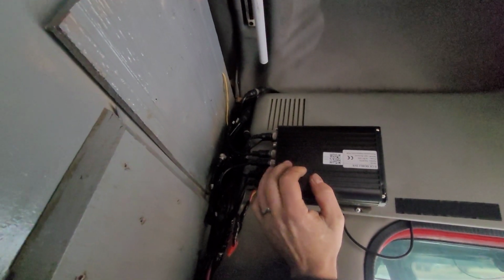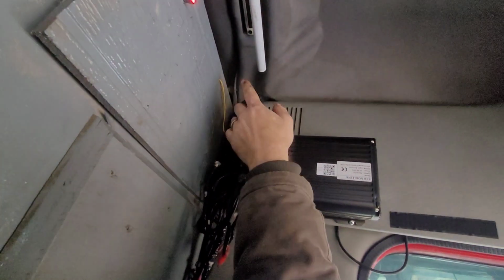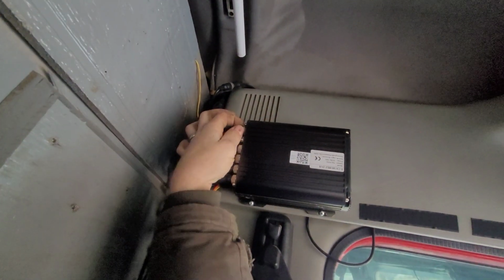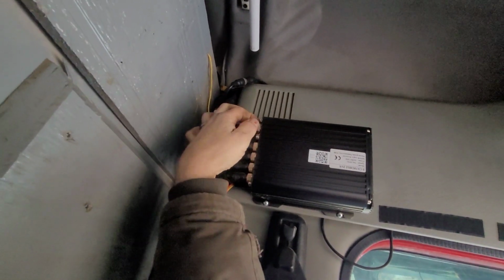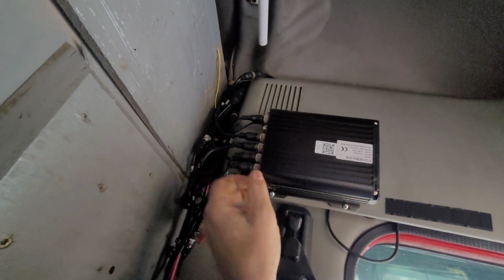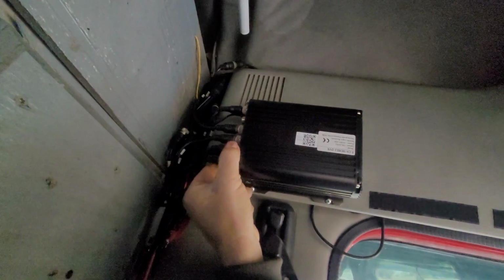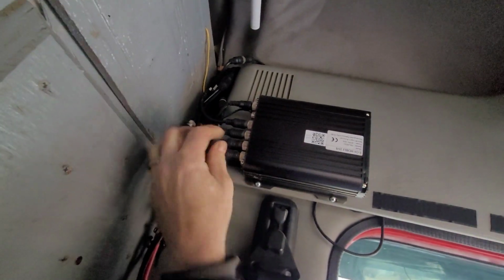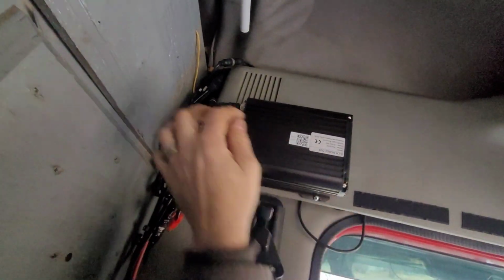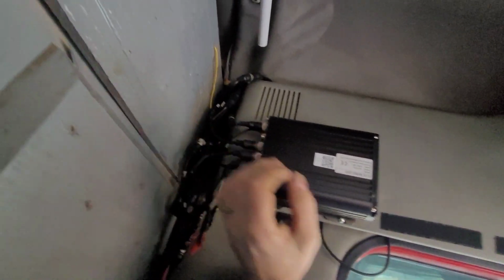And I definitely wouldn't put Loctite on those, because you have to replace these sometimes depending on where you put the cameras. See, that one's loose right there. Definitely put it somewhere that is easily accessible. That is a biggie. That one's loose too. You'll know when they're loose whenever the image on the camera goes away. That's usually what it is. One of these came loose.